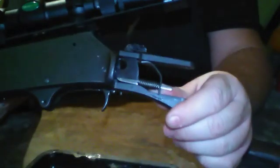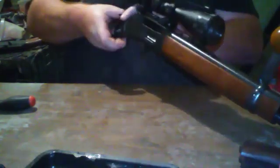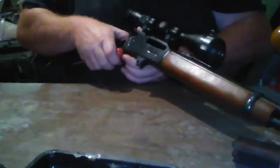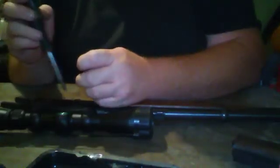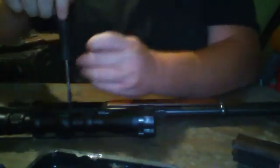Here's your spring setup right here. What we do here, I've got to push this button. My finger down here, just lock. I'll use the screwdriver a bit. Okay, let that down. Push this to the side. That comes out. Okay, we've got a screw on the side right here. It's got to come out. There's some little teeny tiny screws all over this thing. You don't have to remove those. Just the larger ones.